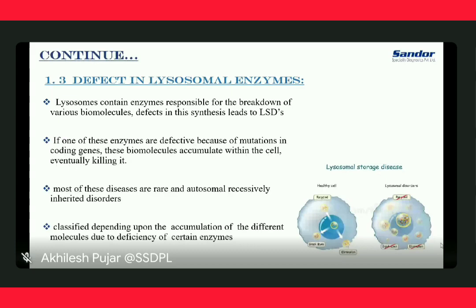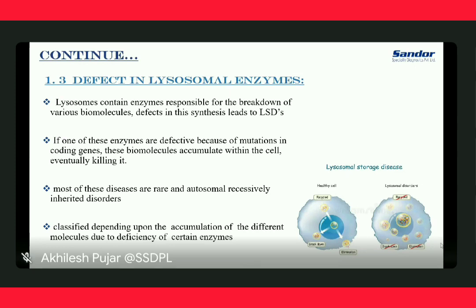Too much quantity will start accumulating inside the cells, because once the lysosomes are defective and not able to break down these molecules, they will start accumulating in the cells, and eventually there will be a time when they start the destruction of the cells itself. Hence, it can be a very fatal condition also, and hence these disorders are to be taken very seriously.